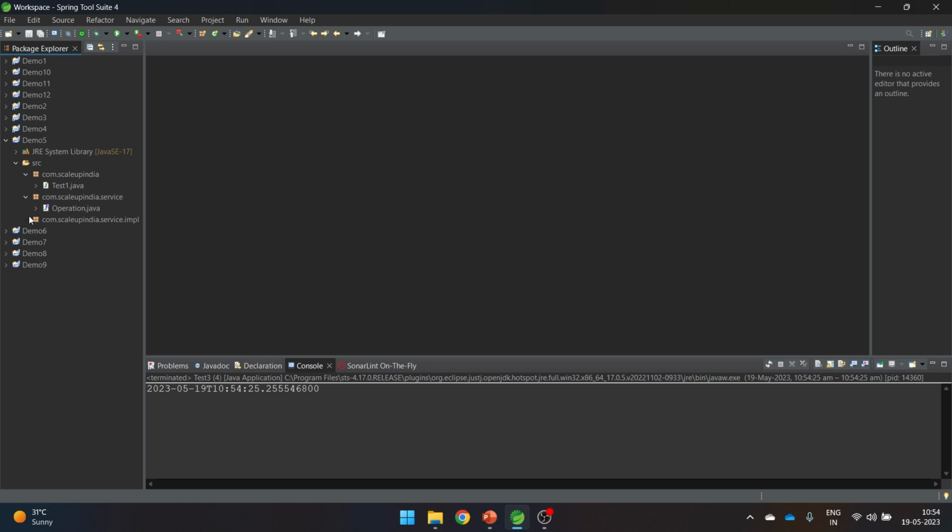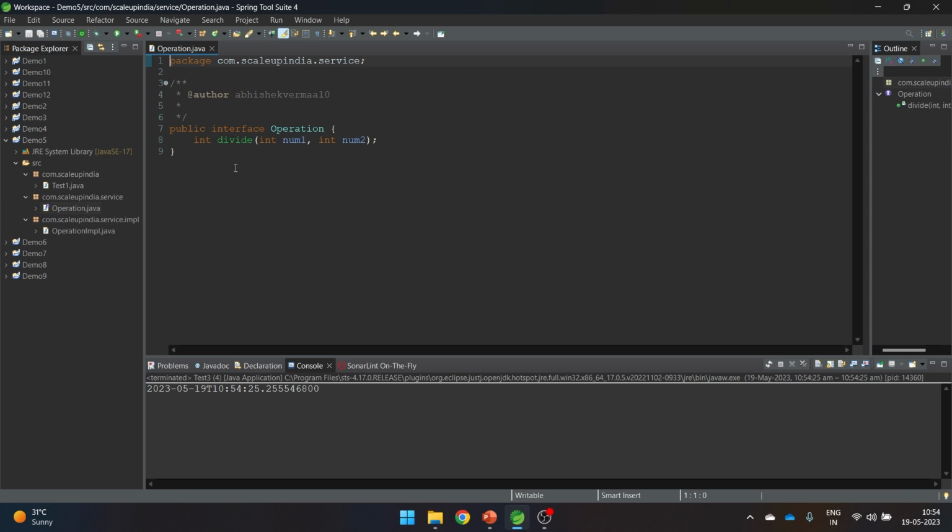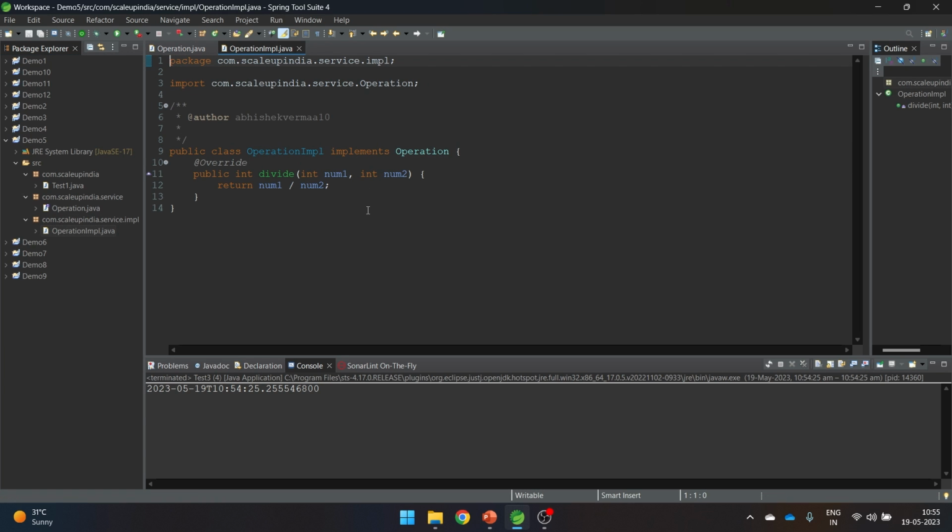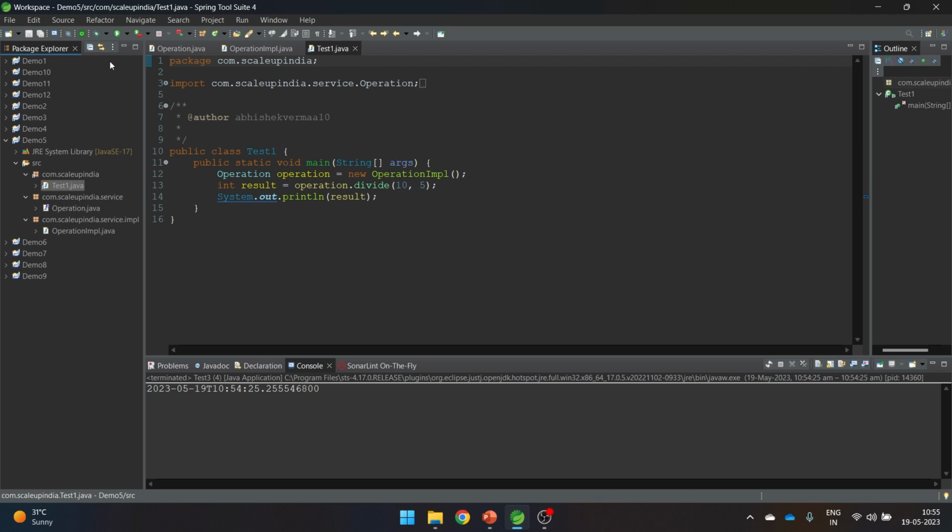And this time I'll be trying to become a little bit quicker. But this time it is a little different. This time we have 2 input arguments and not a single one. So here we have something like num1 and num2 and the method is divide. Okay, let's tackle this too. So this is how the operation IMPL looks like. We are just dividing, and this is how the test 1 looks like. And if I execute with the input as 10 and 5, I will get the output as 2.